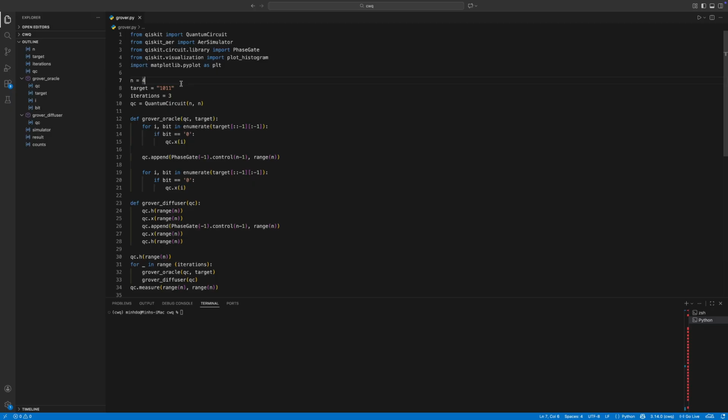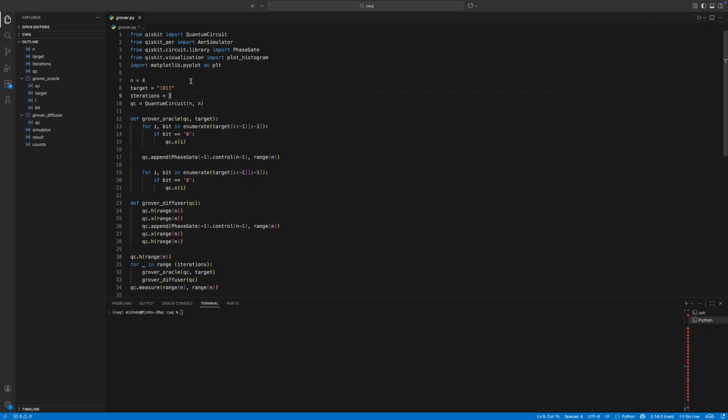For example, we'll be using 4 qubits, which represent a list size of 16. So the target 1001 will be the 12th place within the list with an index of 11. For the iteration, we'll run Grover's iteration 3 times from the formula square root of n times pi over 4, with n equaling the list size. If you compute that, it's about the value of pi, but we rounded it down to 3 for example.